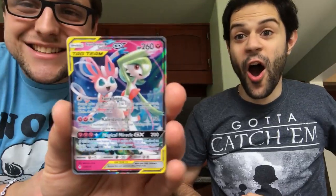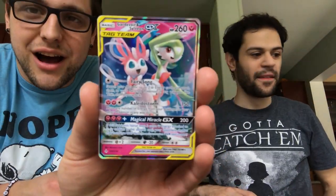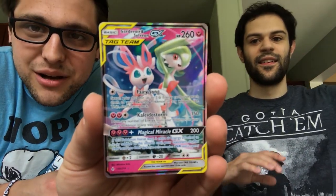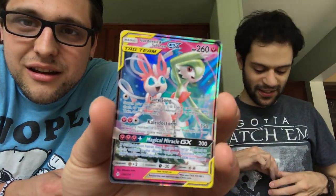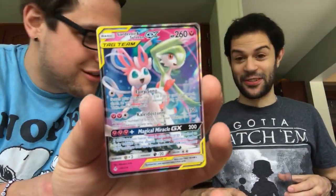What'd you get? I got the Garbodor and Sylveon GX team up. Wow. Ooh, baby. Guys, we're just pulling everything today. Why are you getting all the good luck? I don't know. Says the guy that just pulled a Machamp BREAK, by the way. There you go. We both pulled something good. That's pretty nice, both of these. That's pretty sweet. We put these guys away, put them in the sleeves.